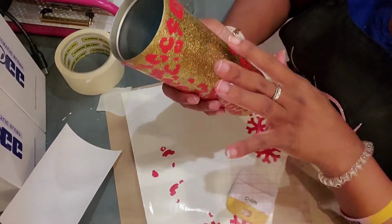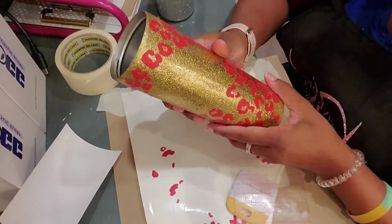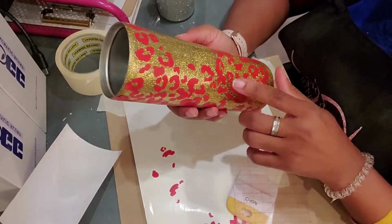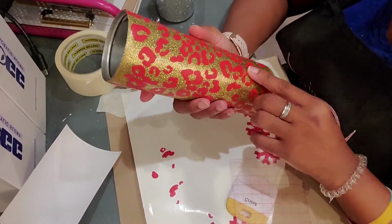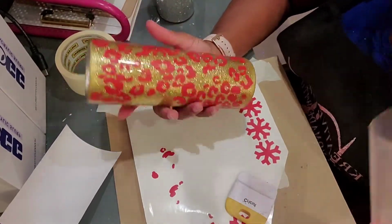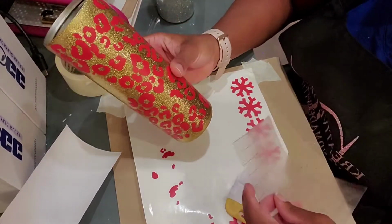So I'm leaving this little spot for my little decal that I'm gonna put out. I don't know what I'm gonna put yet. I may put Savage, I may put Hustle Hard. I don't know what I'm gonna put there, but I know I'm gonna put something on it.